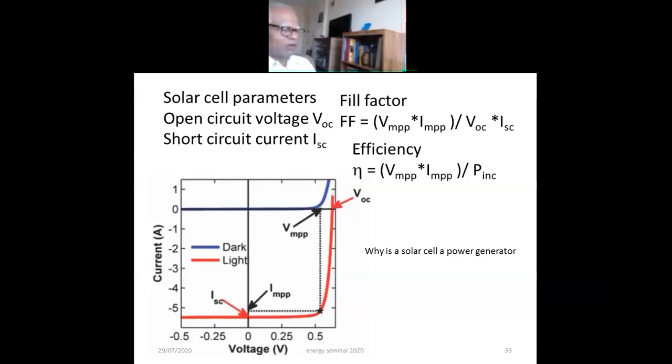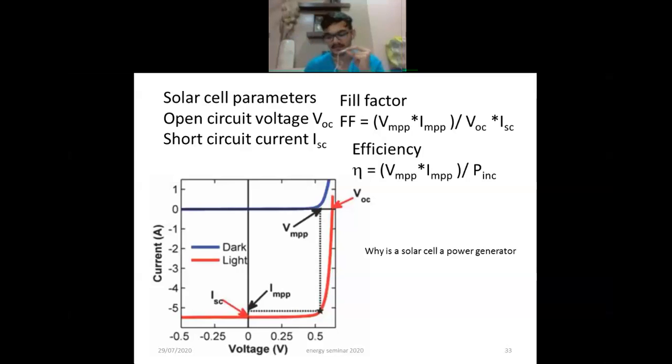Lifetime for different people has different meaning. When I'm talking of the excess carrier lifetime, that's how long is the carrier free before it recombines. The panel lifetime depends on how much the panel degrades, when it stops producing power. So these are two different lifetimes. So basically he asked that, can they be scaled or can they be related?